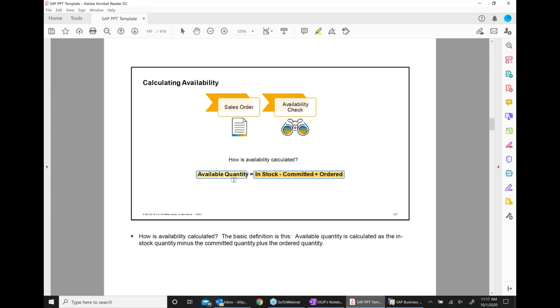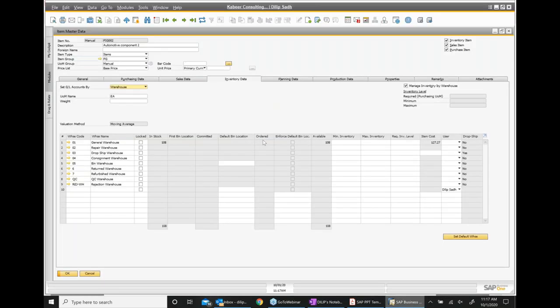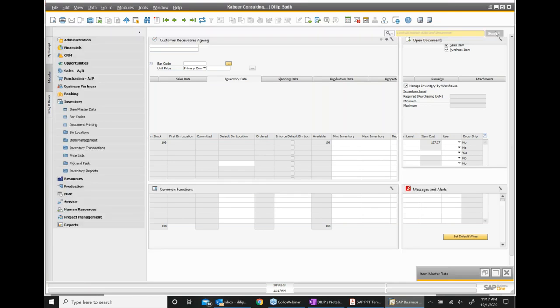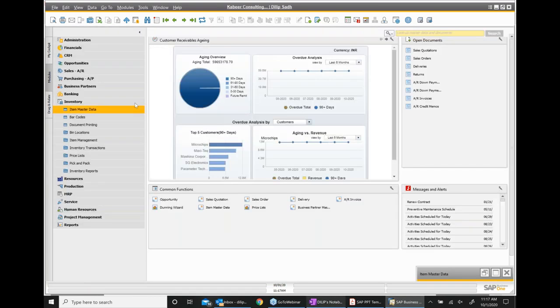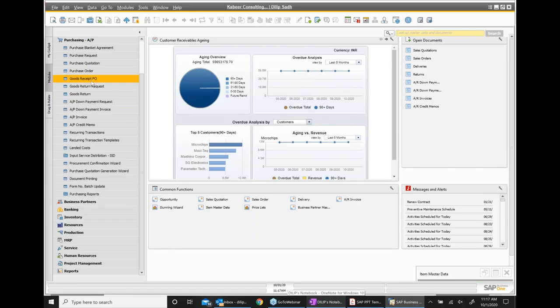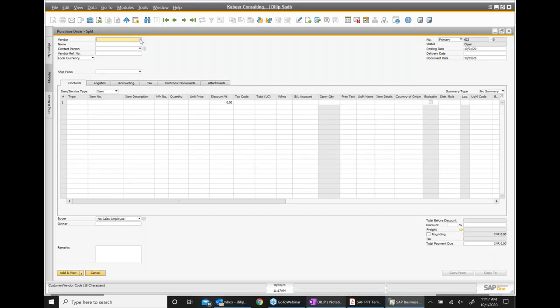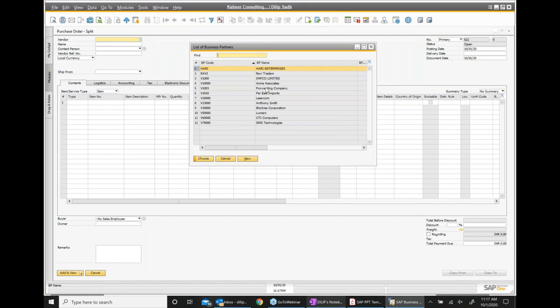Available quantity equals. Now, yesterday we also talked about ordered, which is blank. So keep looking at my screen carefully. If I go to AP, if I go to purchase order, if I select any vendor, doesn't make a difference, whatever.